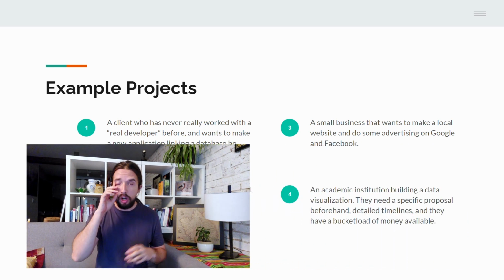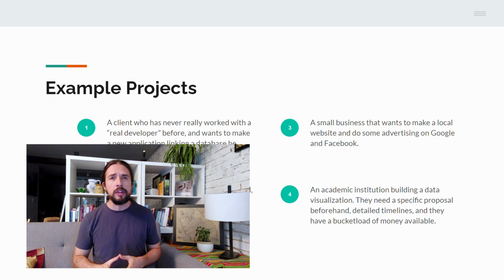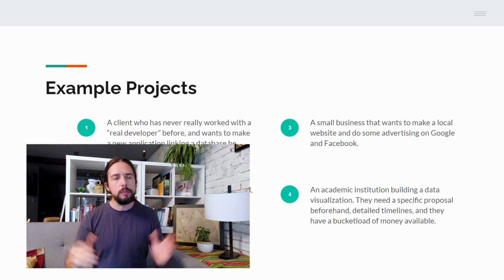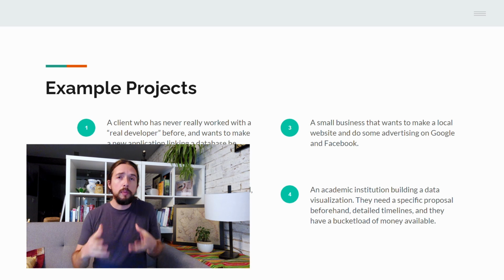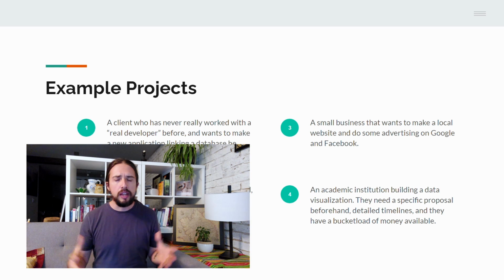Number 3 is a common early freelancing type of website, which is just the general website for a small business or an artist or a friend or something like that. Somebody who has a little thing going on and they want to make a website that's nice, connects to their social media, looks good, reflects a little bit of branding, and that sort of thing. How do you tackle that?